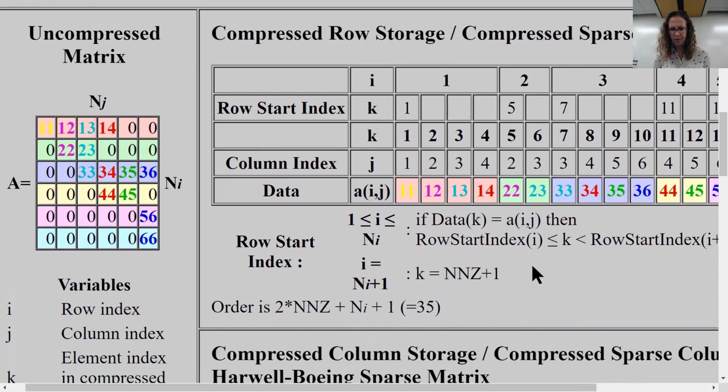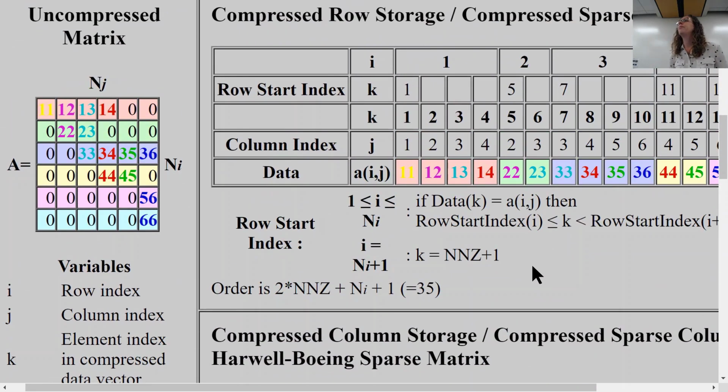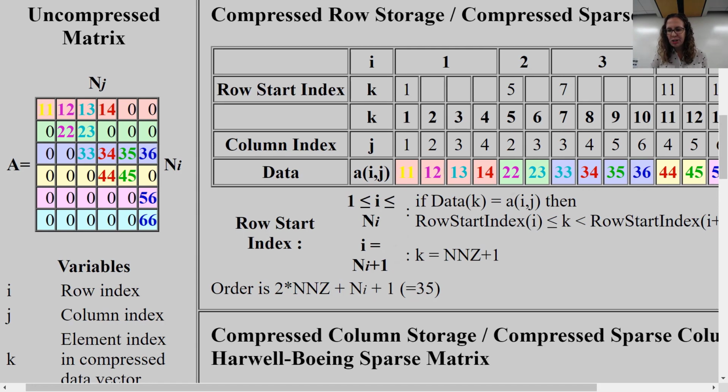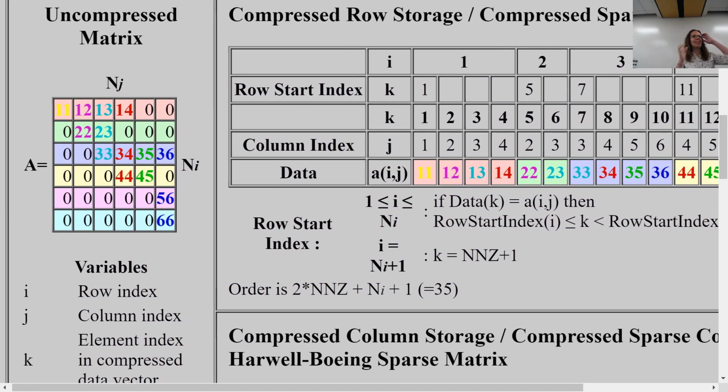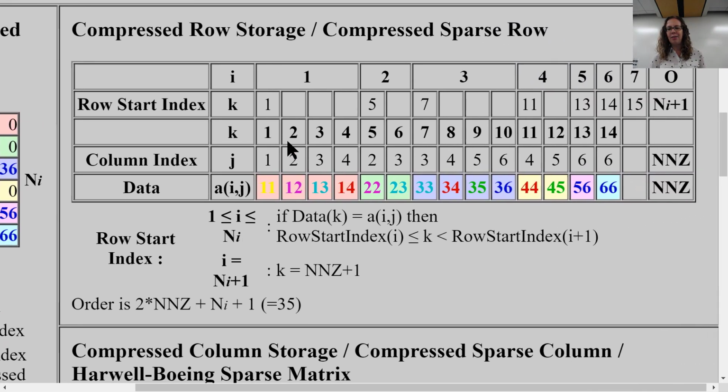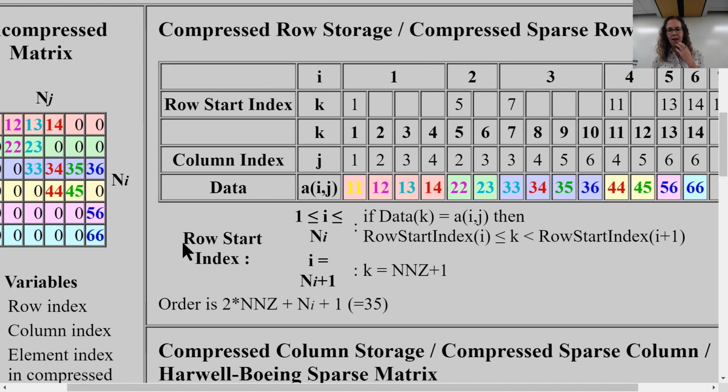I think one potential reason they store it like that is because you can look up the row index easily. So let me show you this alternate way of representing it. This is a different website that I linked to. Here we have a different matrix, and here they've represented the row start index like this. Here they've got the column index and the data together.